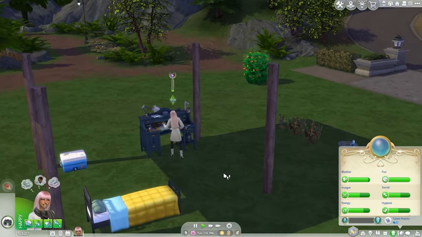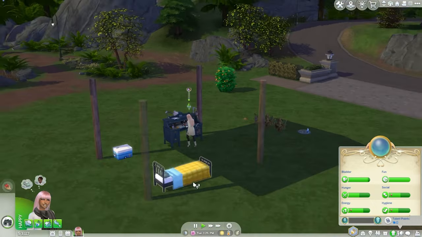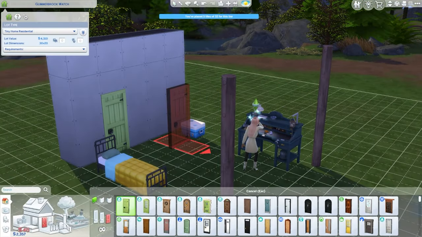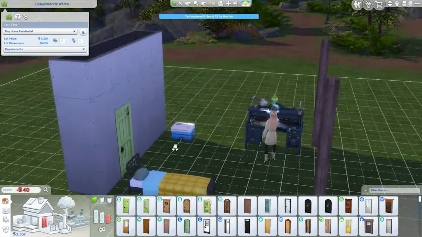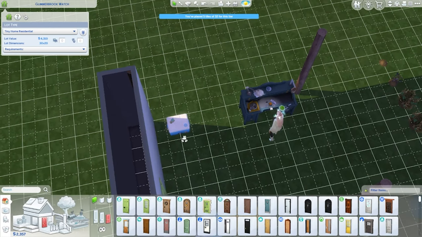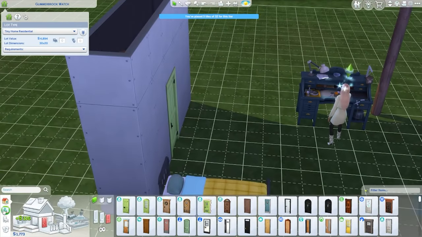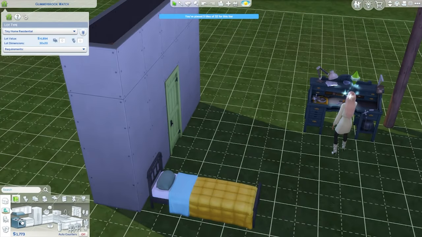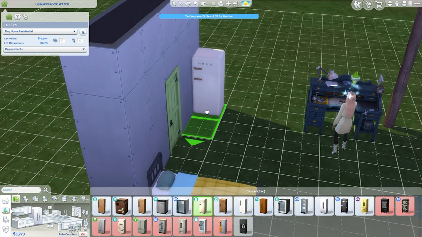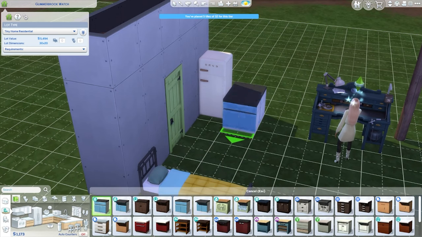No. I don't want to put walls up quite yet. Actually, I should probably, so you can have a shower. And I'll give you a bathroom. A very, very tiny bathroom. That has no lights. It's very dark in there. Very scary. I'm actually gonna give you a refrigerator. A little refrigerator. I need one that's off the grid. So we're gonna have to go with that one. That one, that.